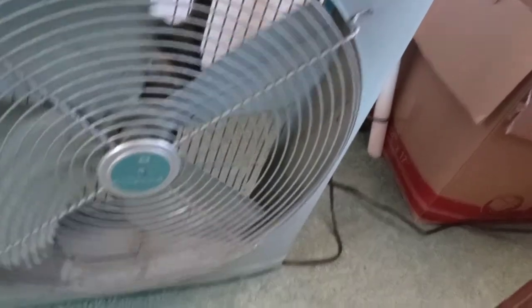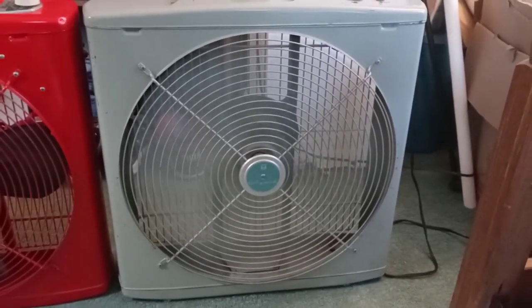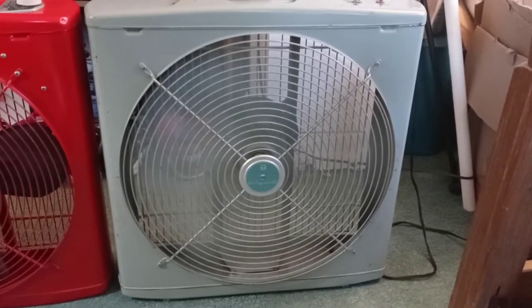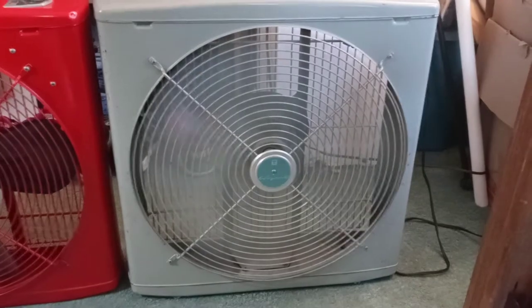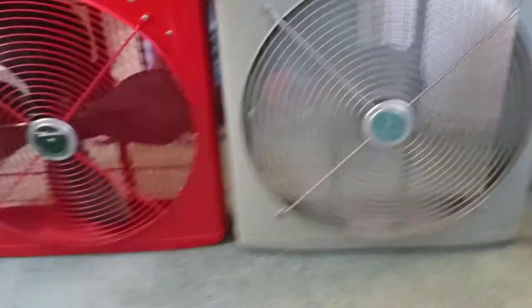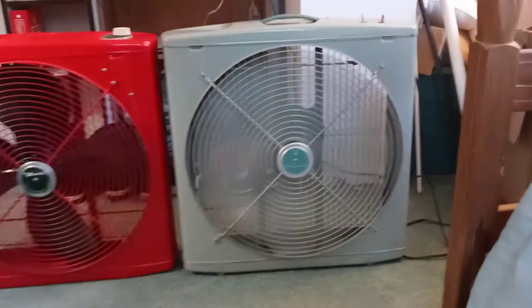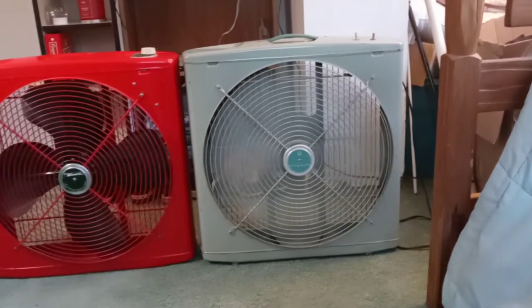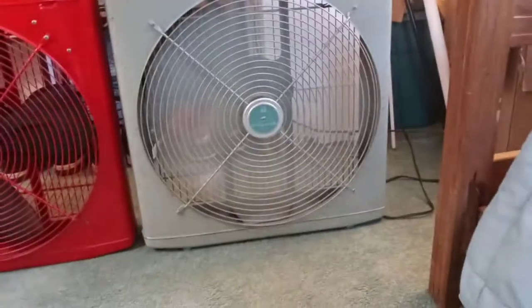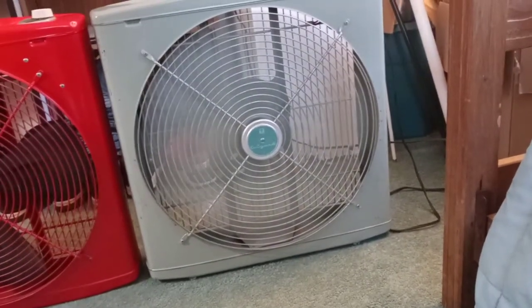Let's go ahead and start it up on high. This one has a cool startup sound. Okay, so this is running on the high speed, and the airflow is coming right towards me. I'm sitting right directly in front of the fan. It literally feels like the airflow is a little bit more powerful than this one. This is a lower rated amp.